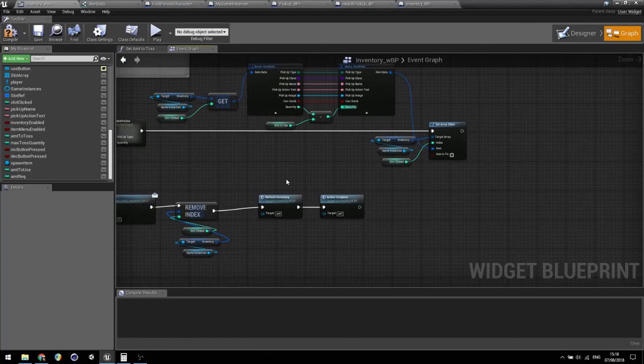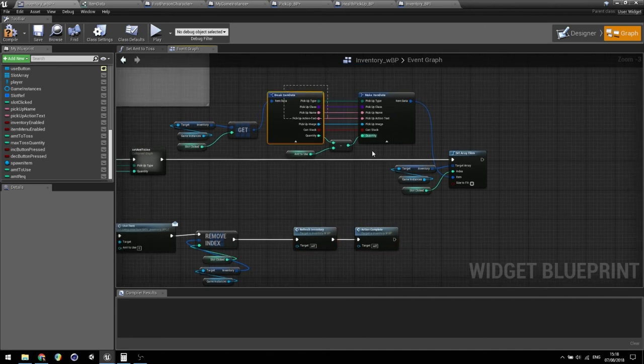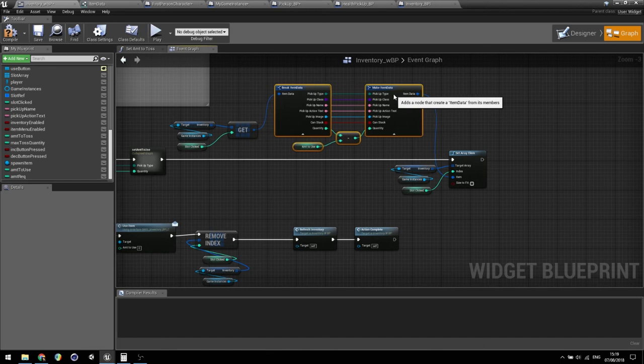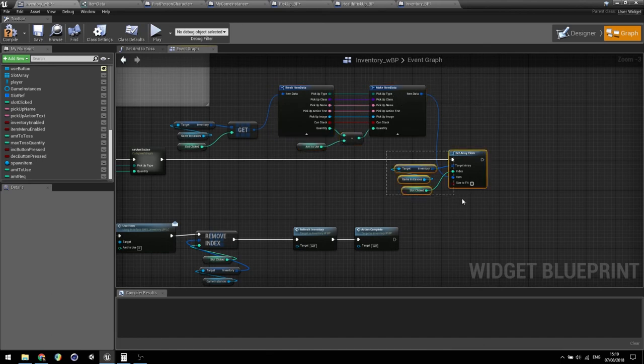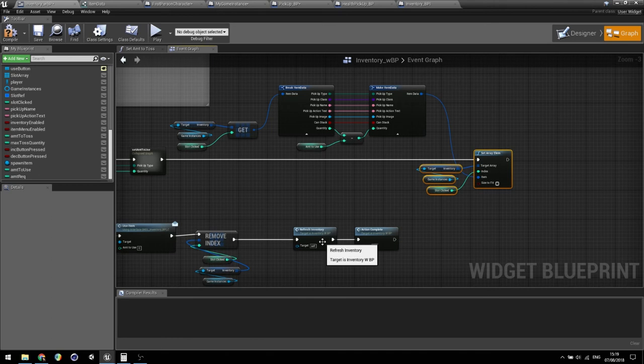Okay, so the last thing to really do is to do a check to see if what we've used, however many we've used, is going to leave us with some in the inventory, or can we remove the item's index from the array?